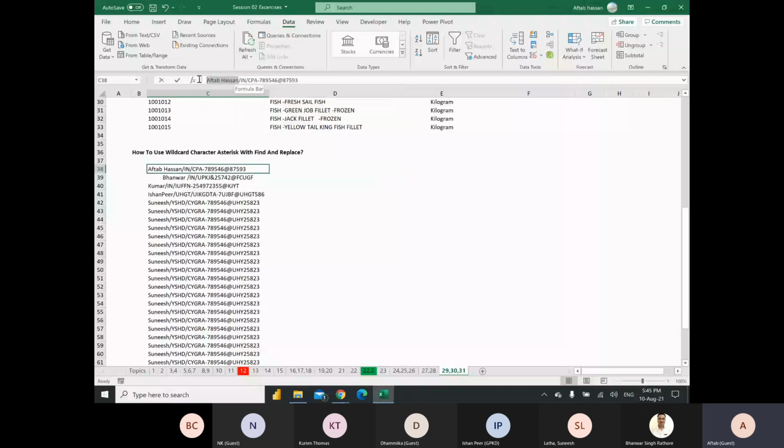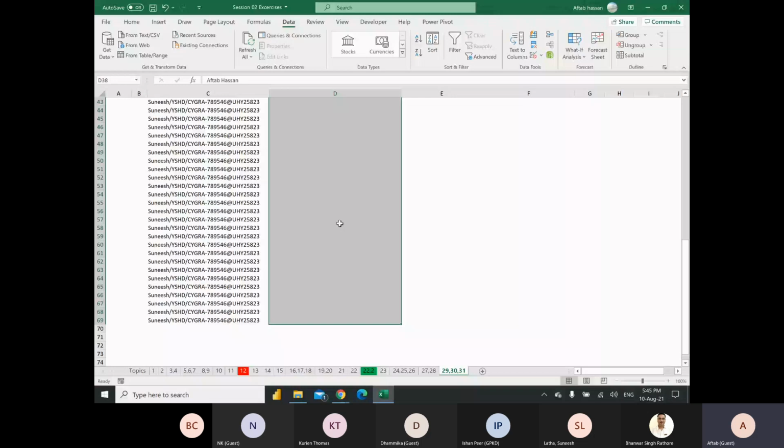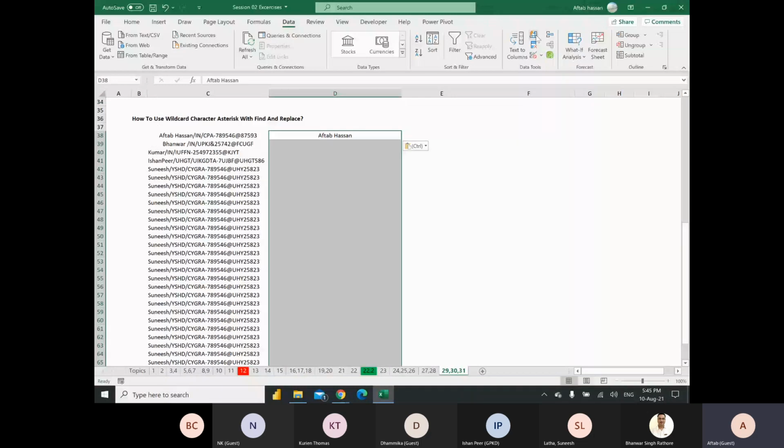Now, including that cell, you have to go as far as your data goes, and there is an option called flash fill under Data. If you go under Data, there is the option flash fill. What flash fill will do is follow exactly what you show it in the first row. So you can see we showed flash fill that our name should come out, so it has brought our name outside. But the challenge will come.